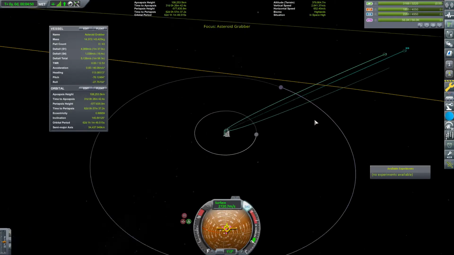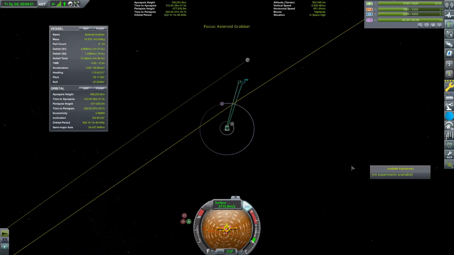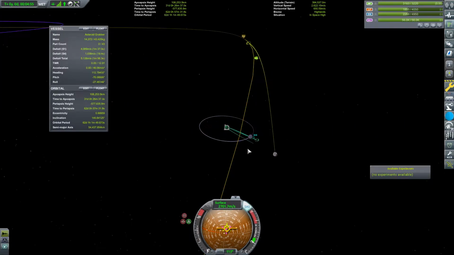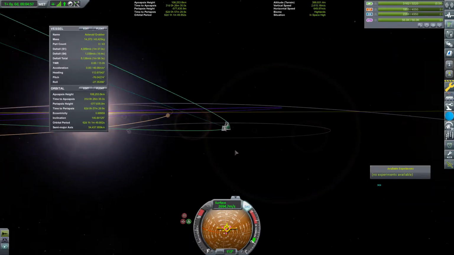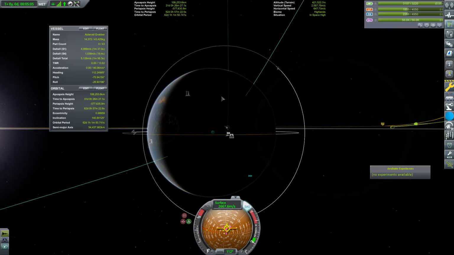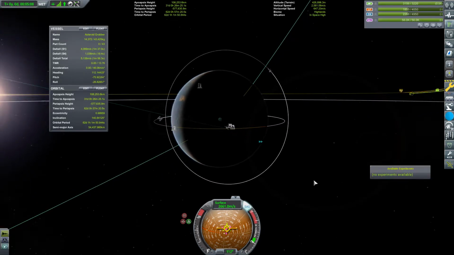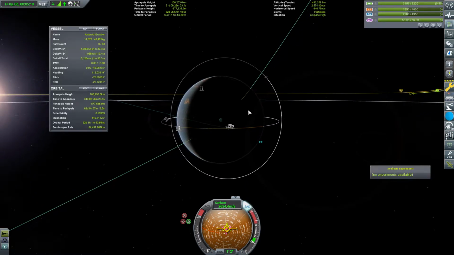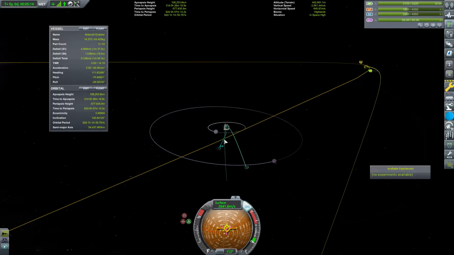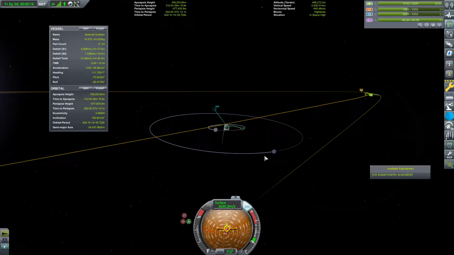Right, so we have managed to completely miss this. We're firing straight off into the middle of interplanetary space, which is fine, but I completely misjudged how this comes up. Rather than going that way, I went that way. I've gone 90 degrees to where I needed to go. It's a bit of a problem, but nothing that we cannot fix. We're going to be heading up here. We need to basically fire that way, I think.